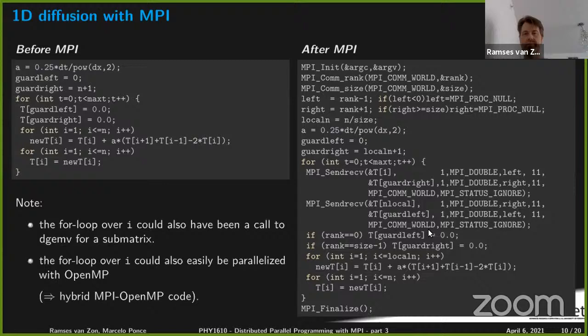Another thing that you might notice is that this is a matrix multiplying in essence. So we could have tried a DGEMM for the submatrix. We didn't because it's harder to enforce with sparsity. But another thing you might notice is that the way it's set up, I could also have OpenMP the inner loop. It's a nice loop. It could be OpenMP parallelized with no issues because I'm storing the new result in another array, so there are no race conditions. And we'll see how you might do that a few slides later. But this idea of combining MPI and OpenMP is totally possible, and I'll have some hints on how to do that.